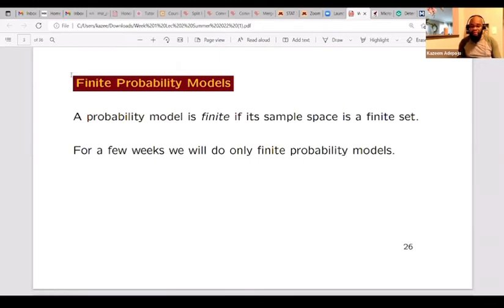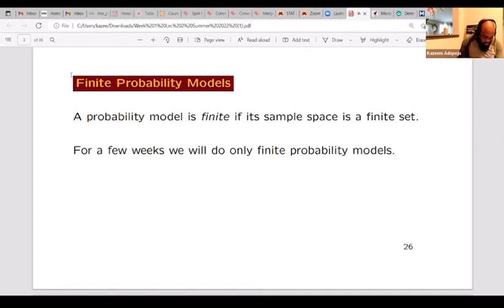So every probability model has a sample space. If there's a limit to the number of elements in the sample space, then we call that probability model a finite probability model. I'm going to say that again: probability models are divided into finite probability models and infinite probability models. Now we are talking about the finite probability model. We are basically asking whether the elements in the sample space can be counted. If you have a countable number of elements in the sample space, then such a probability model is a finite one. But if there's no limit, I'm going to give you an example of a sample space that is finite.